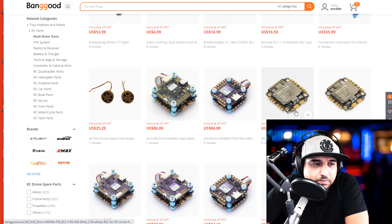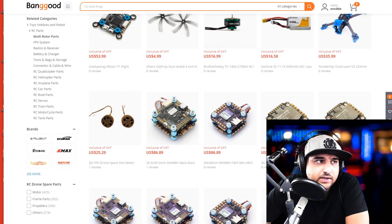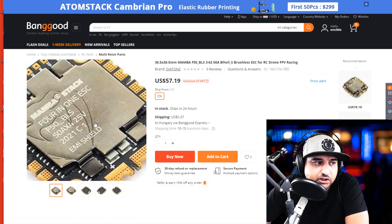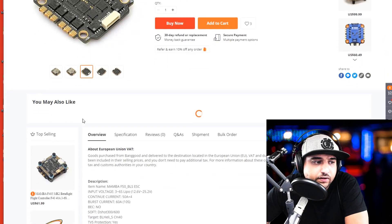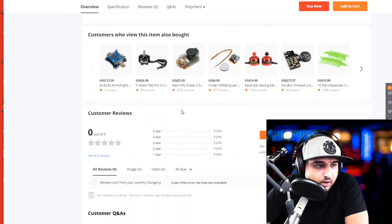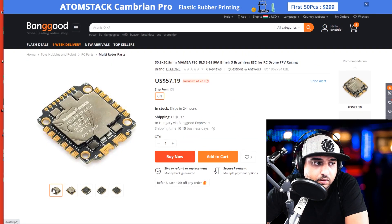We have some new ones here — I think we've covered these but I have one I need to test. They have an F40 and an F50, but it looks identical to their latest ones except it has this little shield. I don't even consider it a heat sink — it's an EMI shield for electromagnetic interference. It's $57. I'm guessing this is basically their standard F50, which is the one I recommend, but now it has this EMI shield. I've never had a single problem with electromagnetic interference, but I guess some people might have had issues. It's nice that they're listening, even if I haven't heard of those issues myself.